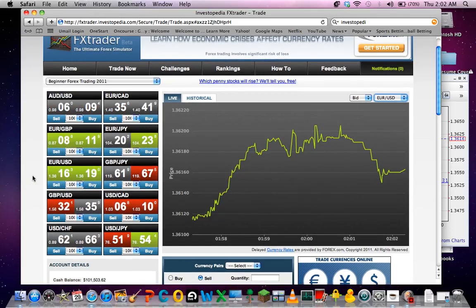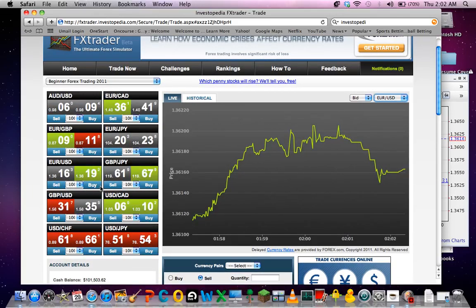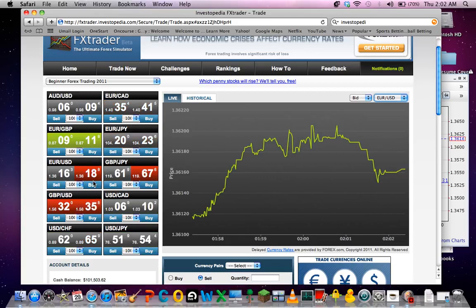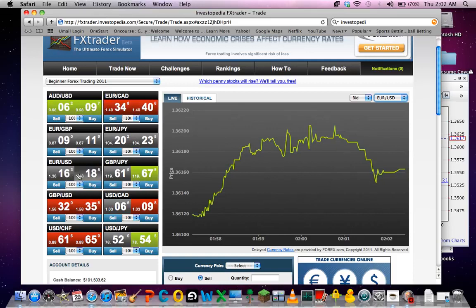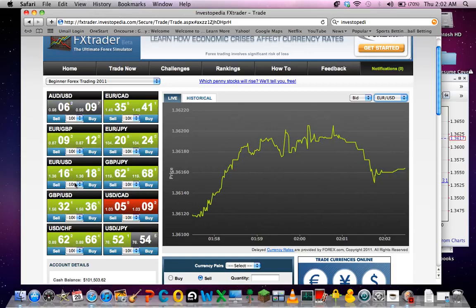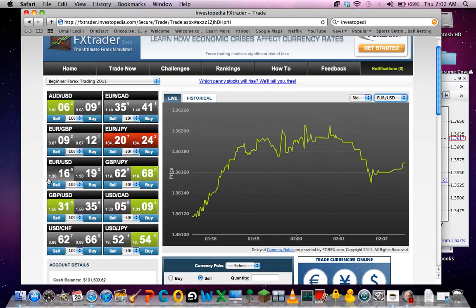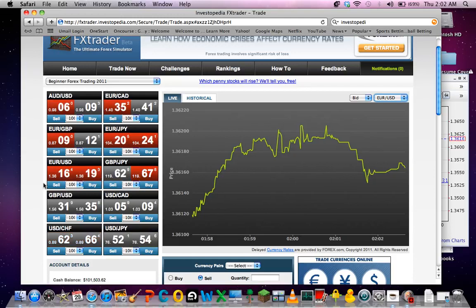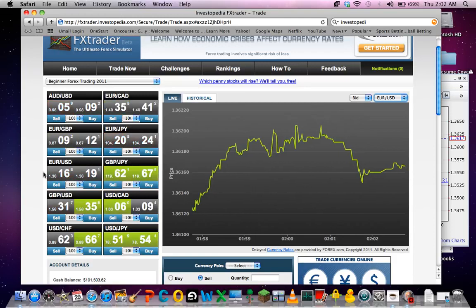So let's go up here again and talk a little more about the currency pairs over here and what this all means. The difference between the price you can buy at and the price you can sell at is around 3 points, or what they call pips. A pip is just one movement in the currency pair. This difference here is how the platform makes their money. Instead of charging commission, they just charge what's called the spread, and that's really how they make their money on every trade.